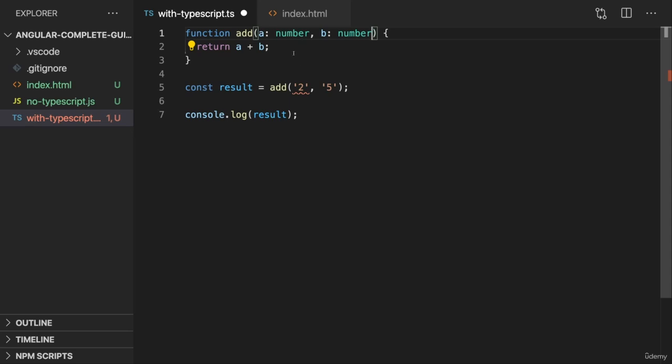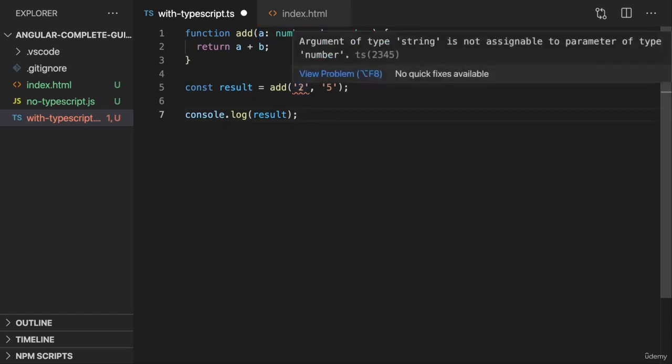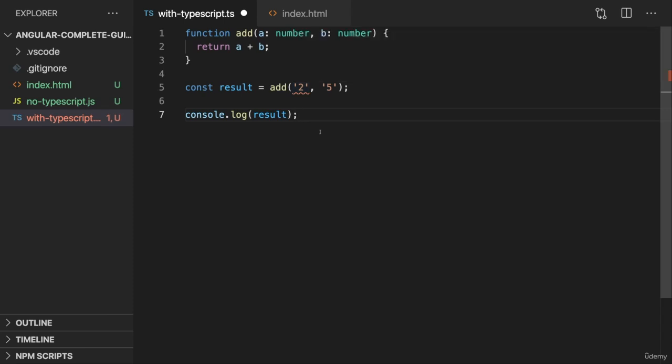So now I'm making it clear with TypeScript that here I actually want 2 parameters which both should be of type number. And hence, I already get an error here in my IDE, which tells me that this argument of type string is not assignable to a parameter of type number. Pretty helpful.